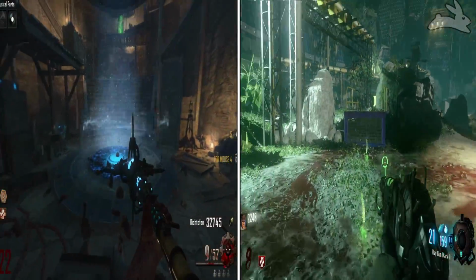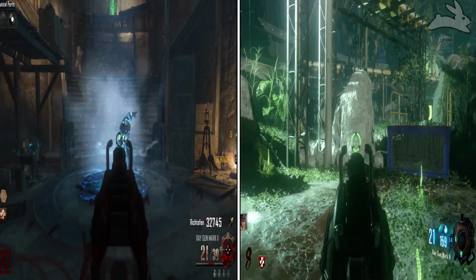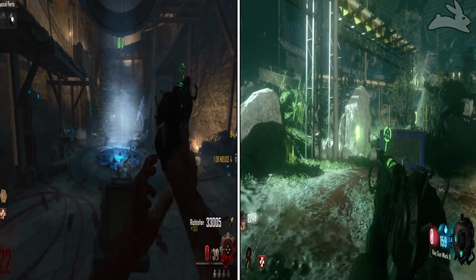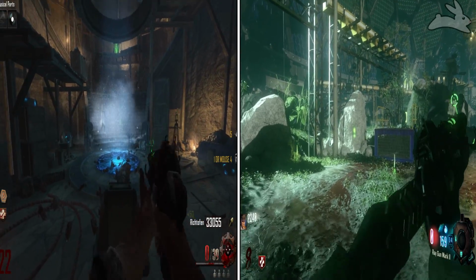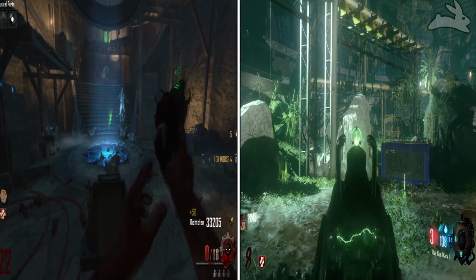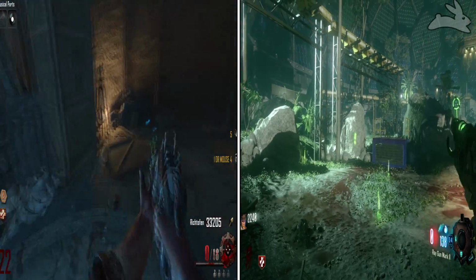So now let's go and take a look at recoil. When it comes to recoil, you definitely got to give this one to the Black Ops 3 version. The Black Ops 3 RAYGUN Mark II has absolutely no recoil. I mean, it does have a little bit because almost every single weapon has recoil, but it's very little, while with the Black Ops 2 version, that thing does have some recoil.